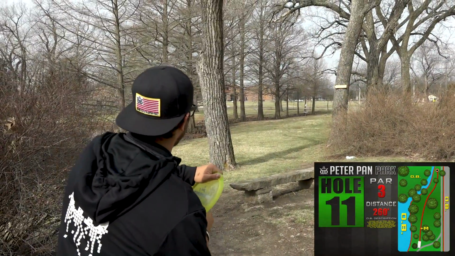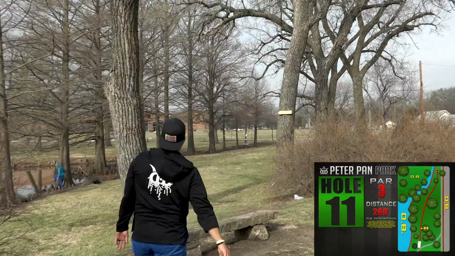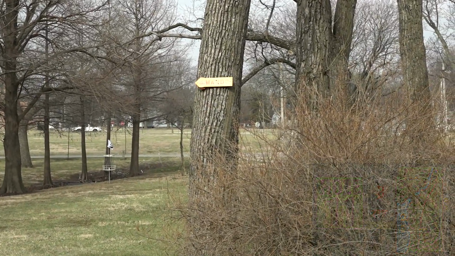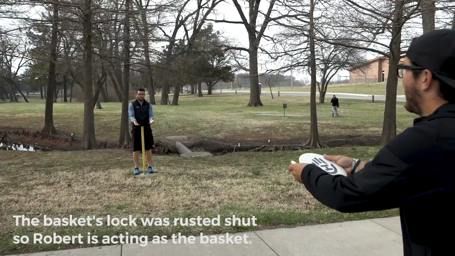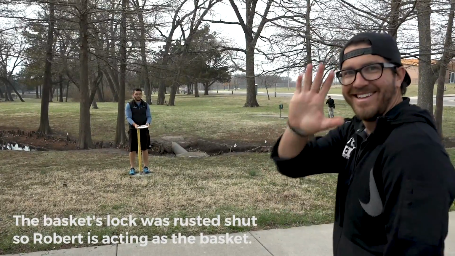Hole 11 is another short but tricky par 3 at 260 feet. The basket is right next to the creek and the ground slants down towards the OB. The road on the right is OB as well, but the sidewalk is safe. The safest shot is a forehand because the road is pretty far to the right, but that does leave a scary putt towards the OB water.